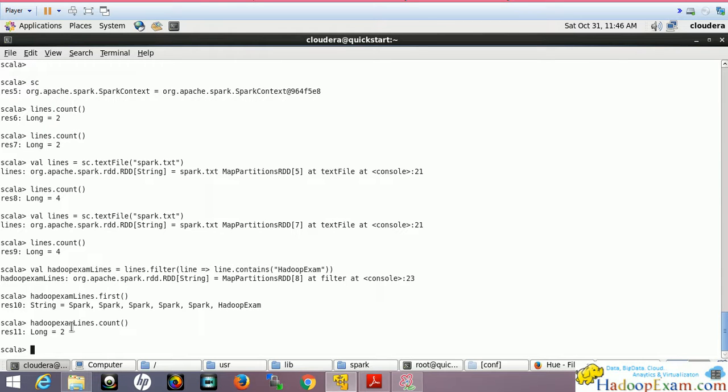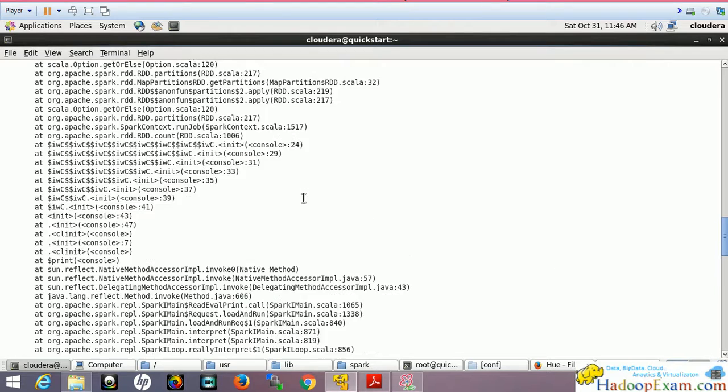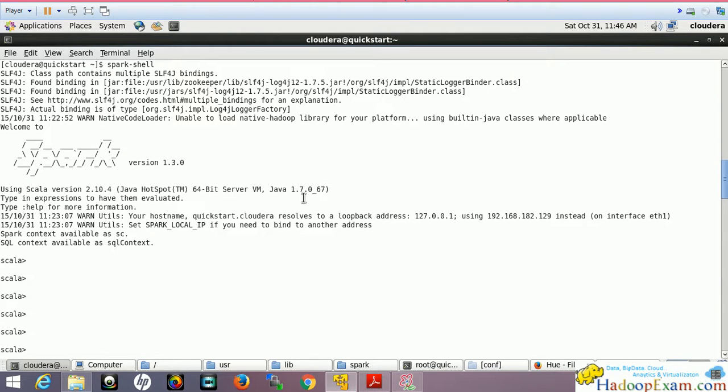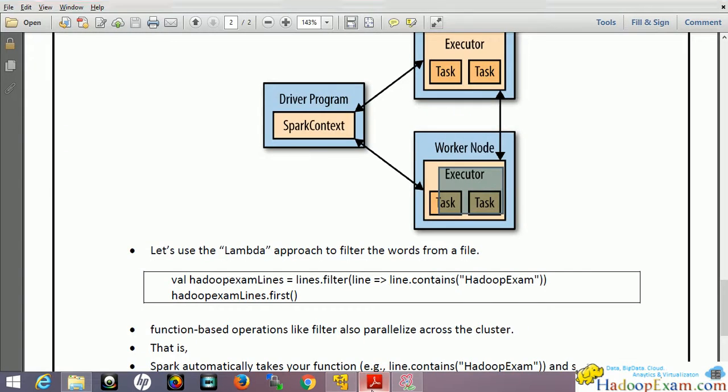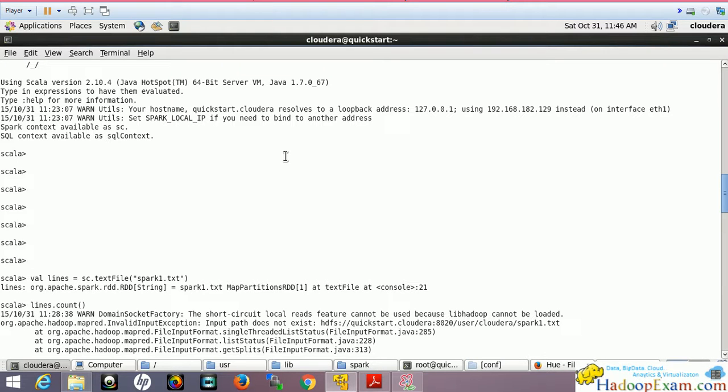So that's all about Spark in this session. We have created an RDD, and we want to keep the session as short as possible and give you as much hands-on as possible. We will end the session here. You can use this PDF while learning, and just install the QuickStart VM and do your own hands-on, so you'll get a better feel for what you have learned.